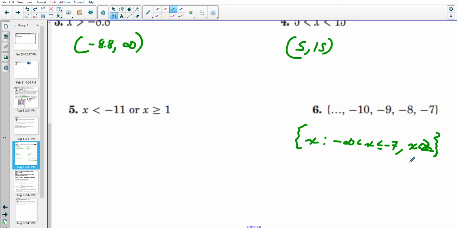Again, notice that because it's integer values, you cannot use the interval notation. Interval notation only is for real numbers. You don't see all real numbers here. You have to use the set builder notation. That concludes the lesson on the number systems or the subsets of real numbers, as well as two ways of representing numbers, set builder notation and interval notation.